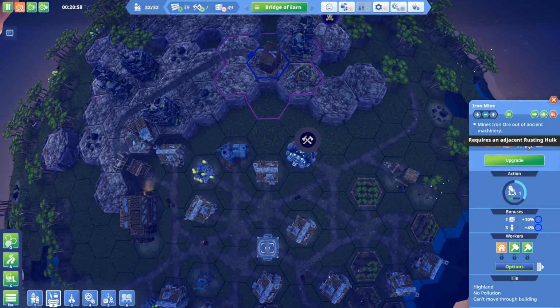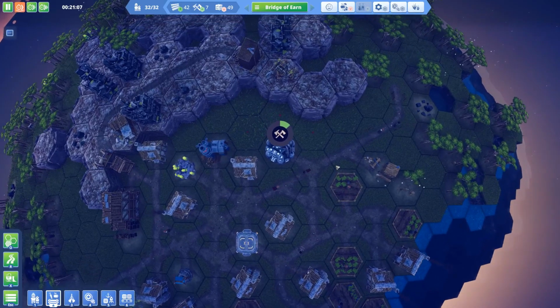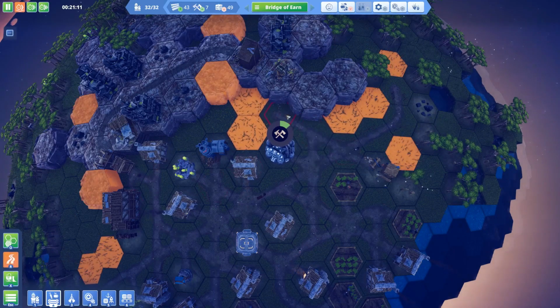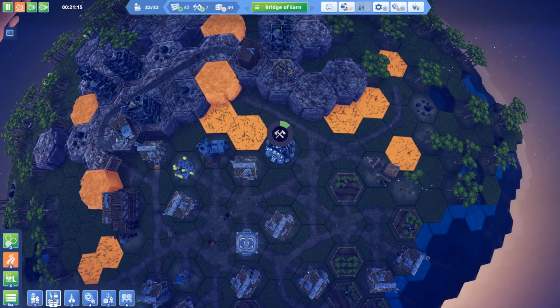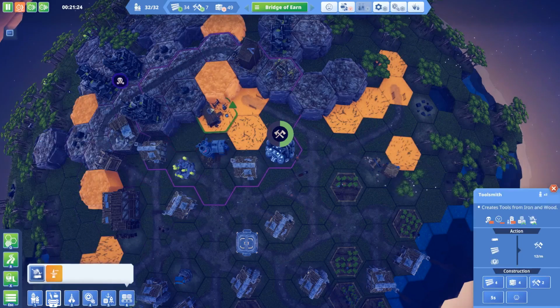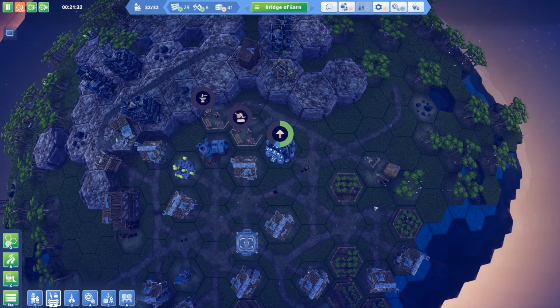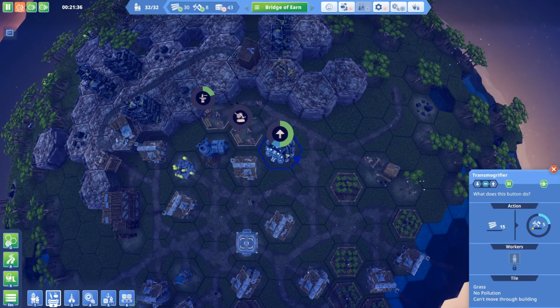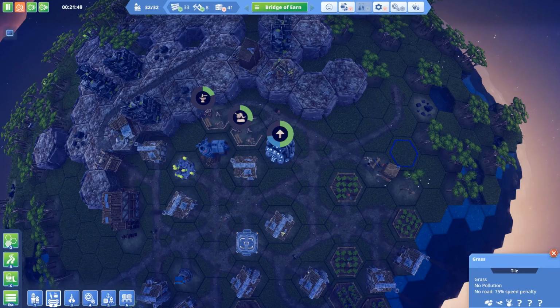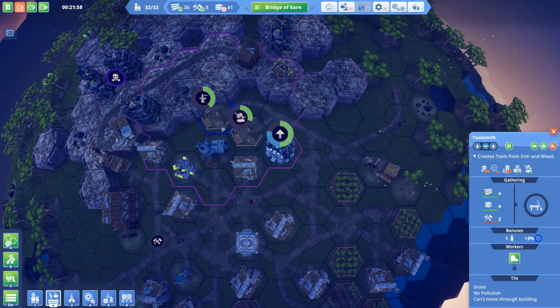Right, so you are producing iron ore. Right, okay. Toolsmith. And smelter. That's not bad. This is doing what it's supposed to do. They're getting there. They're getting there.